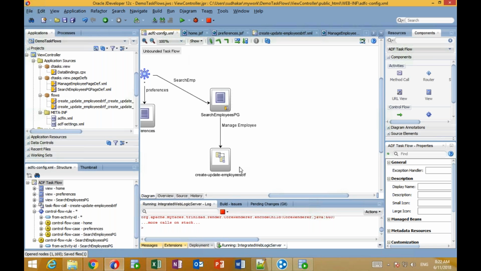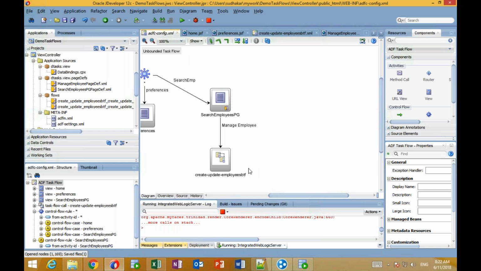In this way, this bounded task flow is completely reusable, and you can call it from any page in your application through an unbounded task flow, or from another bounded task flow. So that's a completely flexible unit. Whenever you develop your application in future, everything should be packaged inside bounded task flows, either as a page fragment or as a page itself, so that it promotes high levels of reusability, not only in this application. You can call this bounded task flow in another application you develop as well.